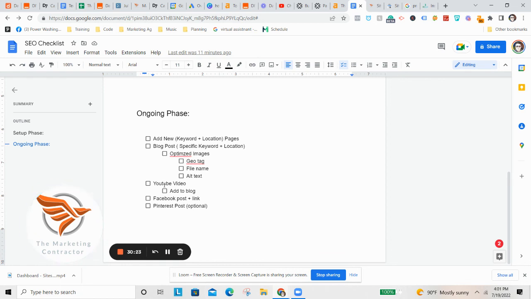Or if you don't want to record a video, then we can just take a bunch of still images, make a slideshow based video out of it, and still get those same benefits and just add it to YouTube for you, and then put it on the blog post as well. And then we'll also post to Facebook, and then link it back for you. So those are the things that we do on an SEO basis month to month. Like I said, 30 to 40 new pages, blog posts, YouTube video, and that seems to be the formula that's worked very, very well for me and a lot of people that I work with.